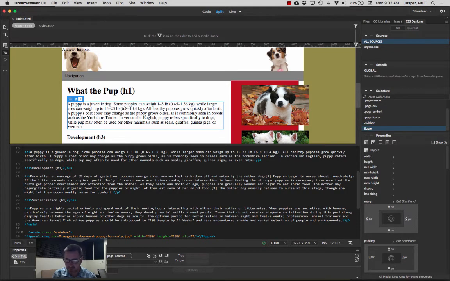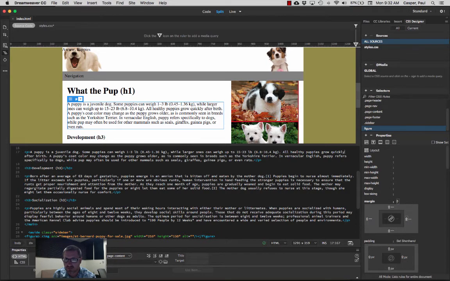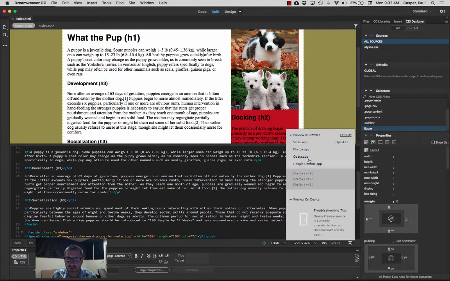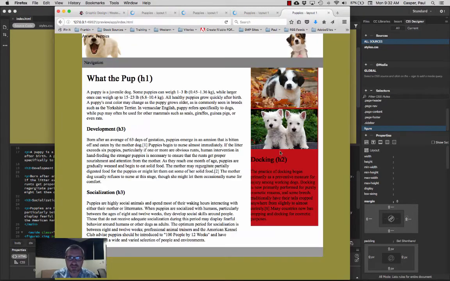And again, I'm doing the figure tag this time. So every figure is going to have that margin be 0 by default. So we have to add margin to it if we want, but by default it's going to be 0. And again, live view, now design view, and of course, good old-fashioned test in a browser view, and there's a little bit of space there. So we're doing pretty good with that as well.